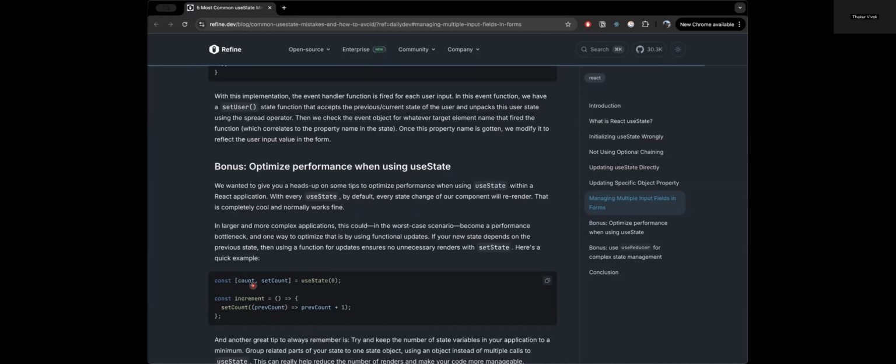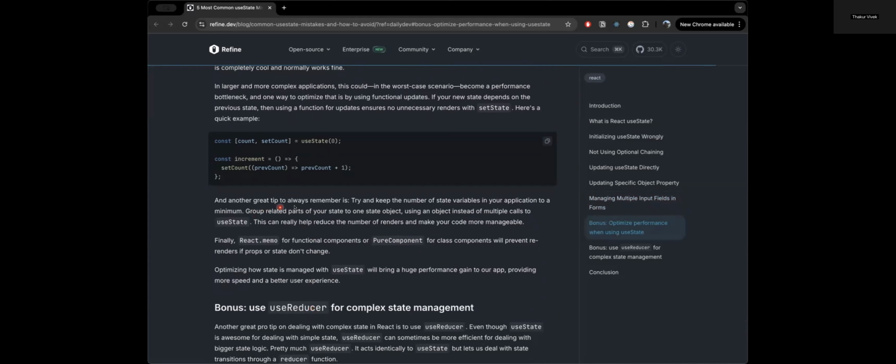Suppose you have count and setCount. On every increment, this will take the previous count and increase it by 1. Another great tip to always remember is to try and keep the number of state variables in your application to a minimum. Group related parts of your state into one state object, using an object instead of multiple calls to useState.